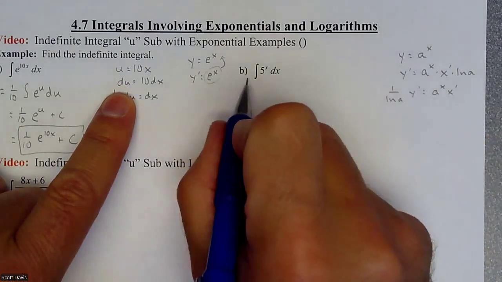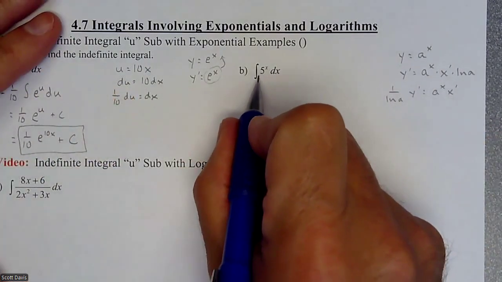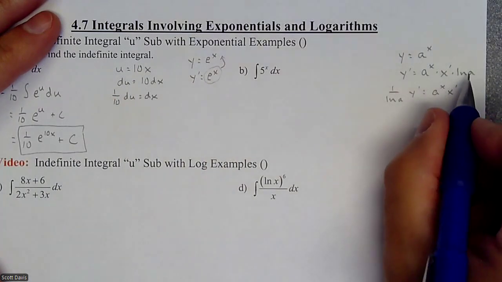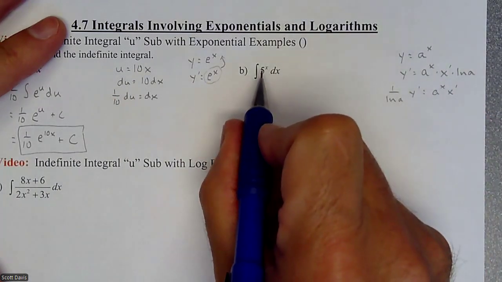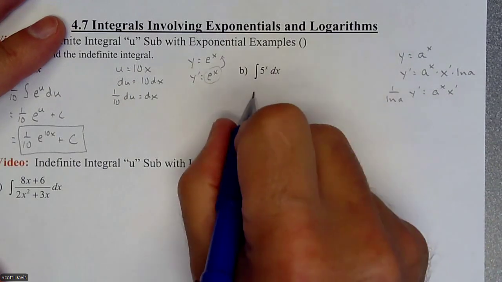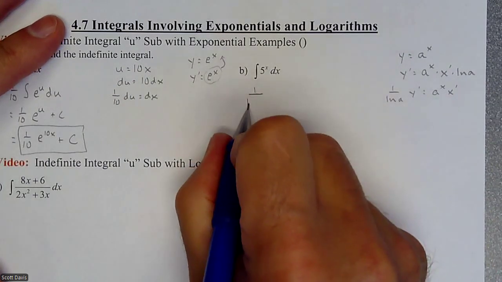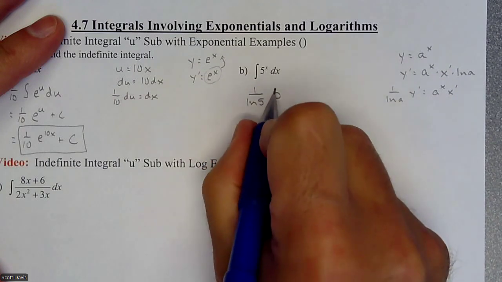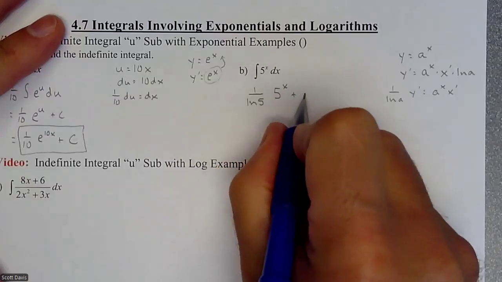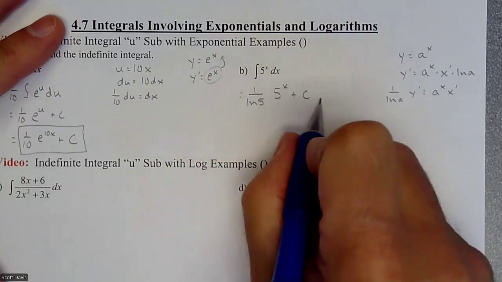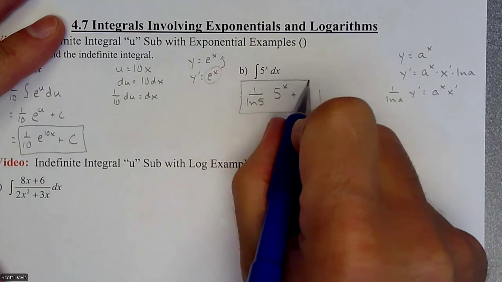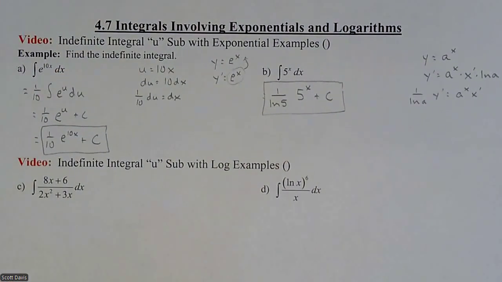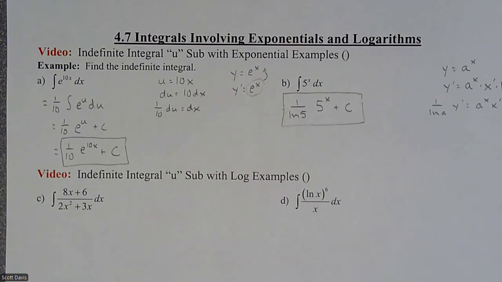So basically, when we're going to do our antiderivative of this, we would have done a derivative, and you would have had this natural log of a floating there. So a natural log of 5. Well, it's not there on the answer, which means we need to undo it with the natural log of 5, and then 5 to the x plus c. So there is our antiderivative. So we need to have that piece to undo it. And that was two examples that involved exponentials.